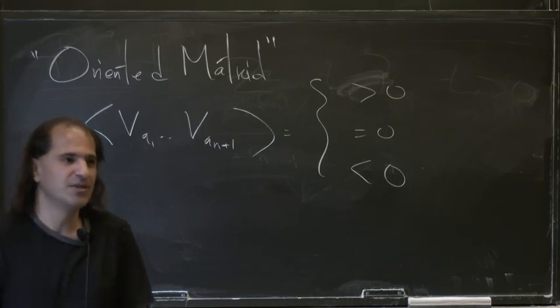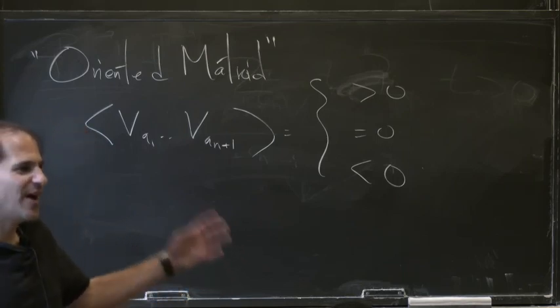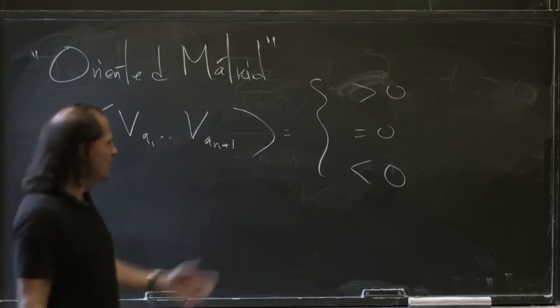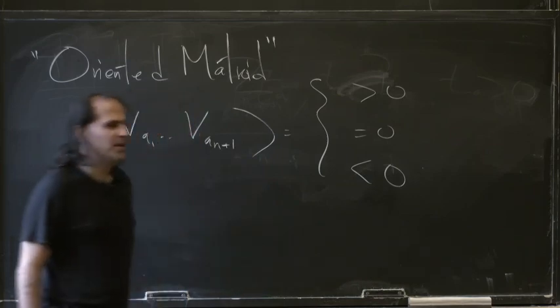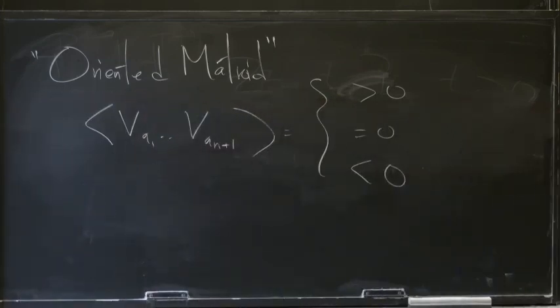Okay, the signs of all these, we'll be shortly calling them minors, because we're going to be stacking these vectors into matrices. So I'm going to slip back and forth into this terminology a lot. The sign of all these determinants made out of the vertices, the sign of all the minors, is all the information you need in order to decide the shape of the polytope.